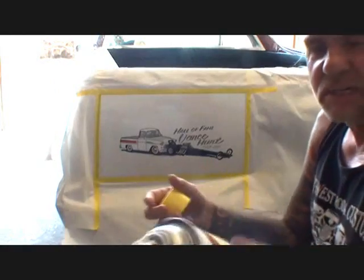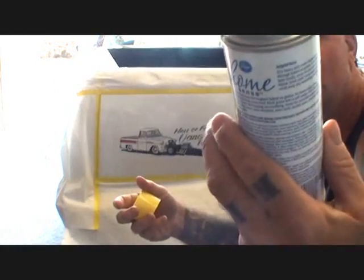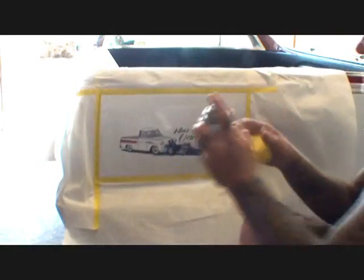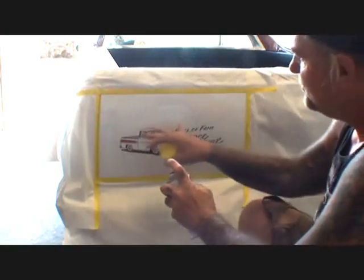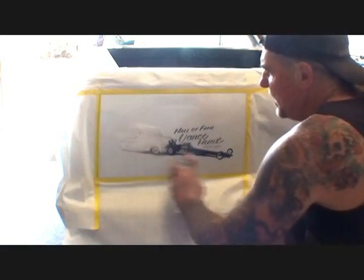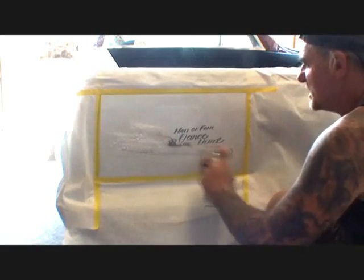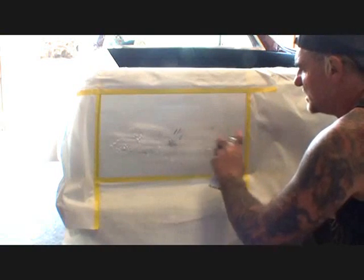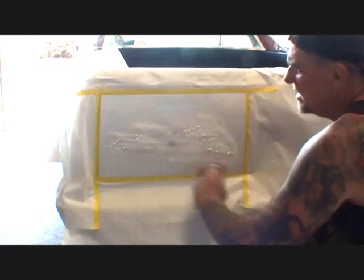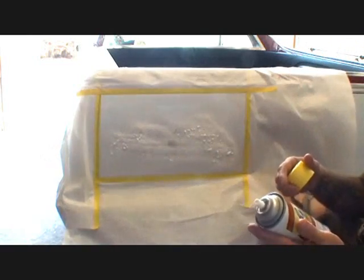So what we got here, we just got some cheap, inexpensive oven cleaner. If you look right there, it says oven cleaner. We're going to go ahead and spray it. Now, I went ahead and put some tape and paper around here, but we're just going to put it right on the picture, just like you see. And I'm sorry, Jimmy Crawford, but the picture's got to go. It even smells good, man. It smells like lemon home scents, lemon scent.